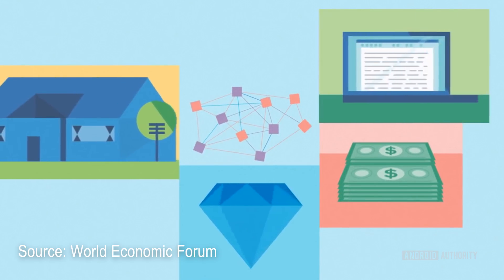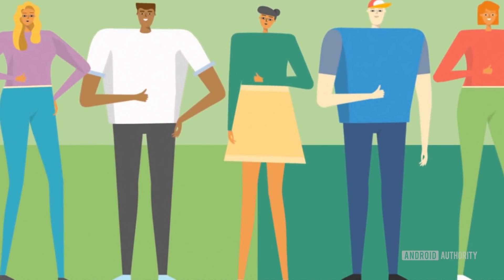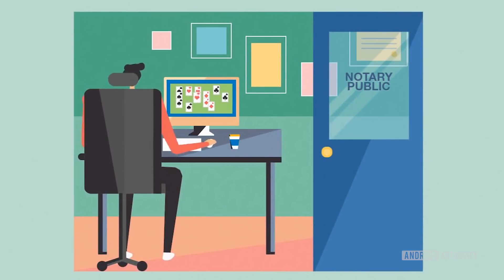Blockchains are much more than just what can be done with Bitcoin — they can be applied to anything where there is a list of transactions. For example, in most countries the land registry is a public record. If you want to find out who owns a piece of land, you go to the right office, fill out the right form, submit it, and then it comes back maybe days or weeks later confirming who owns that piece of land. Now imagine a world where the land registry was in a blockchain — it's out there, it's distributed, it's across the internet. When you want to verify who owns a particular piece of land, you just look at the blockchain and you know it's secure and verified because of that blockchain technology.